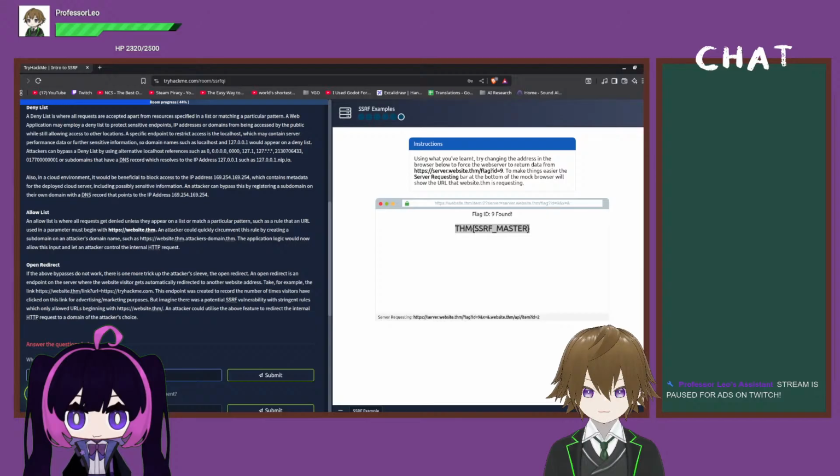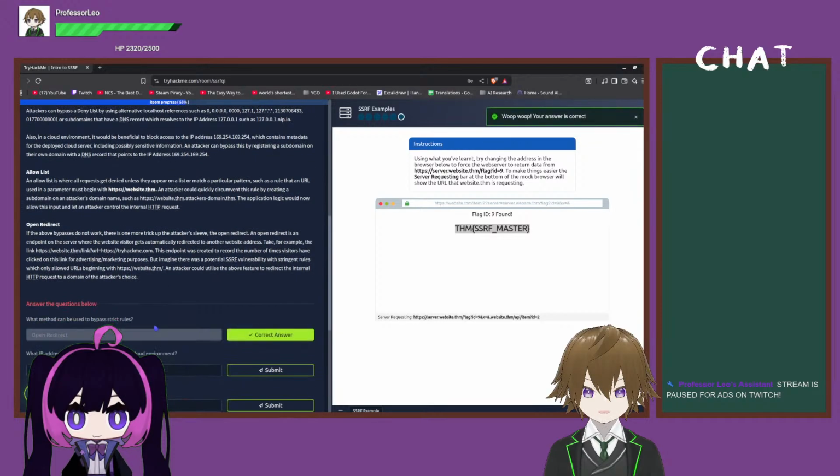Also, in a cloud environment, it would be beneficial to block access to the metadata endpoint, by registering a subdomain on their own domain with a DNS record that points to the IP address. And bypass strict rules. Subdomains, again. The application logic would not allow the input. If the above bypasses do not work, there is one more trick: the open redirect. There it is. Open redirect.